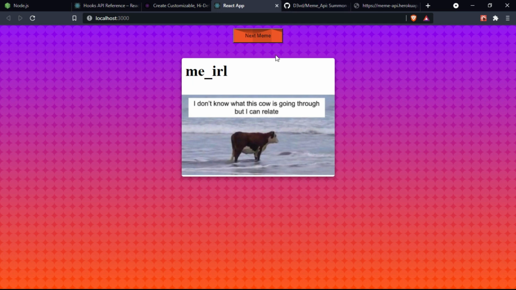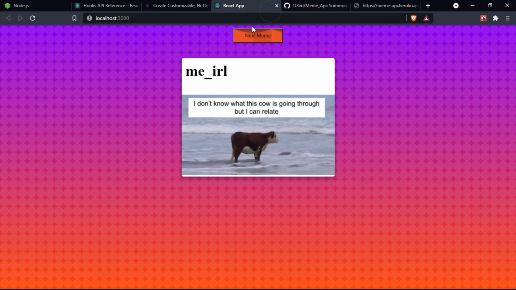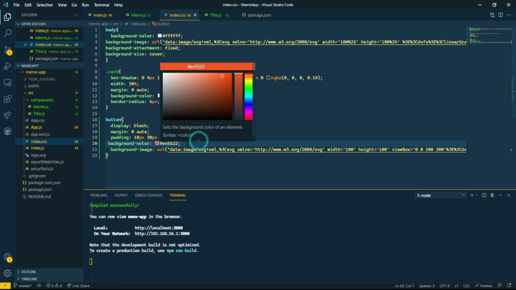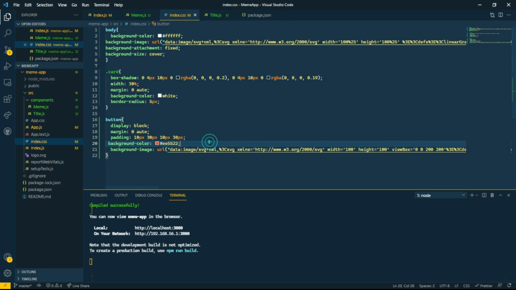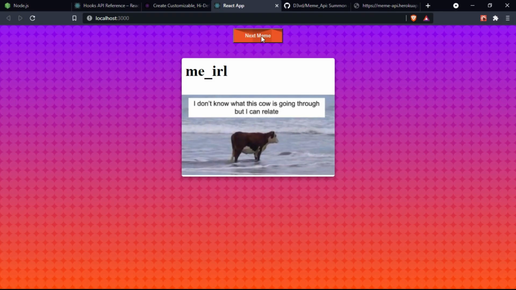These are some really funny memes that we can relate to. And let me make the color of the button text white. Yeah, now our button looks really cool.